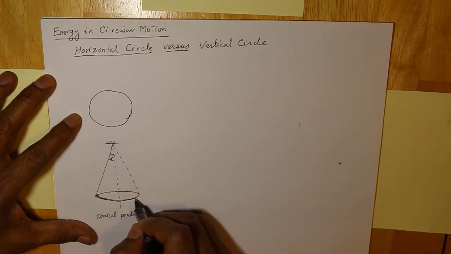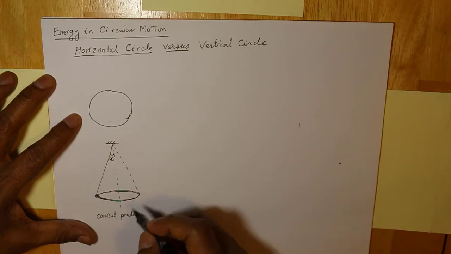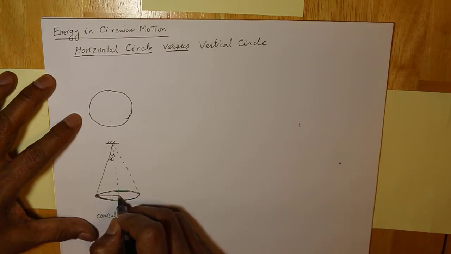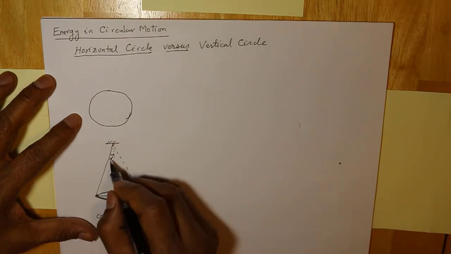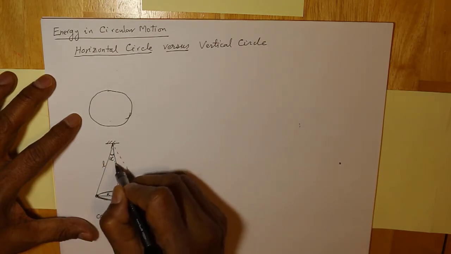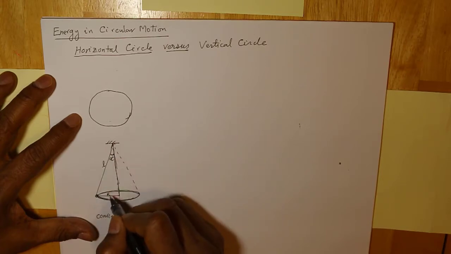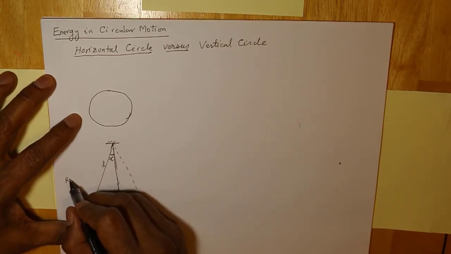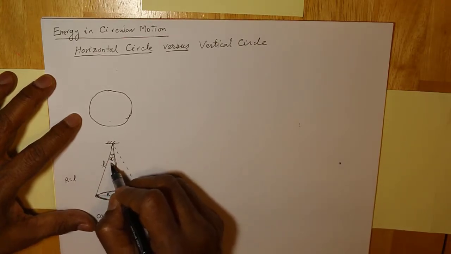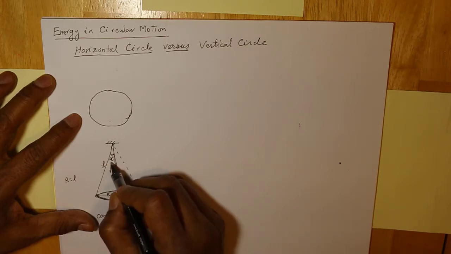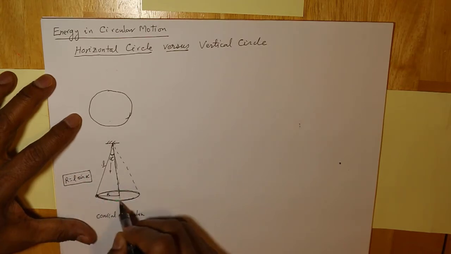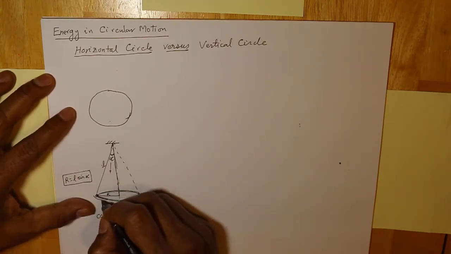This thing is going in a circle here, although from this perspective it's kind of oval, but it is a circle. And you can say this is radius R, and if the length is L, then you can use this triangle to see that R has to be L times, well, you have L and this angle, so that's the opposite. So R has to be L times sine of alpha. That's right. It's going to be sine of alpha.